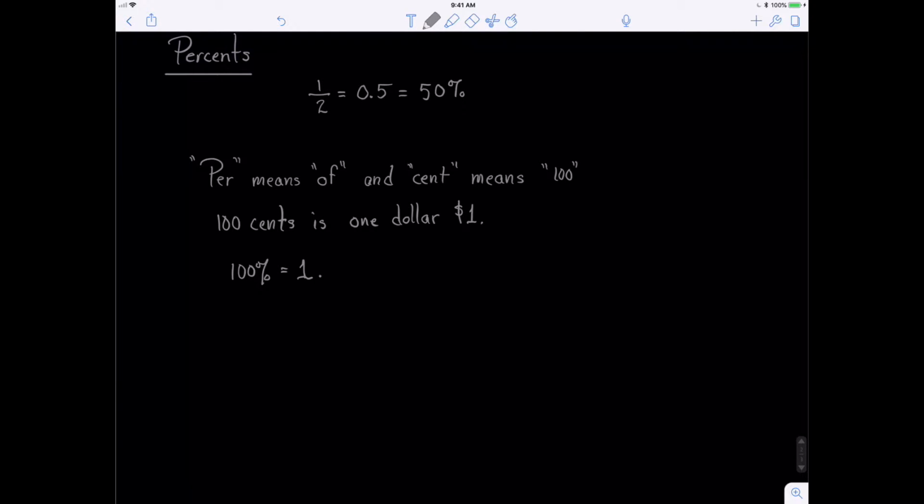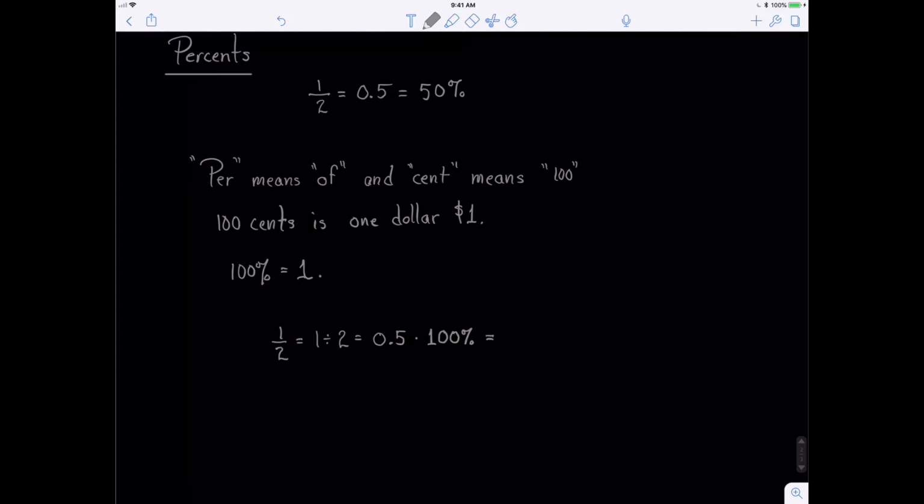To turn a fraction to a decimal to a percent, we take 1/2, for example. And we know that this is 1 divided by 2, and that gives us the decimal 0.5. Now, we can multiply this by 1 and it doesn't change the problem. In the same way, we can multiply it by 100%, and that doesn't change the problem either. So this becomes 100 times 0.5. Let's try that.